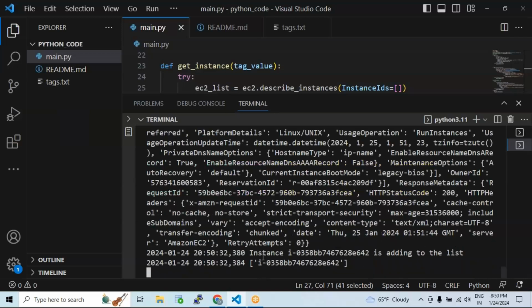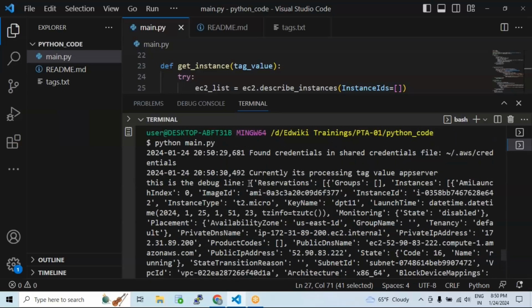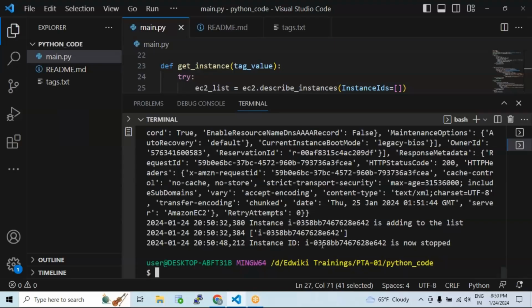right? Now you see that the program is actually proceeded. The instance ID is added to the list and I got some instance ID there. Now it is actually going for the stopping the server, and I'm getting this big output because I have made some print statements, right? So this time you see under the reservations, I'm getting some data here and it will get hold of that instance ID. Finally, the instance is stopped. It is showing all these print statements or the info statements because I have enabled the info logs, right? So that is what it is.